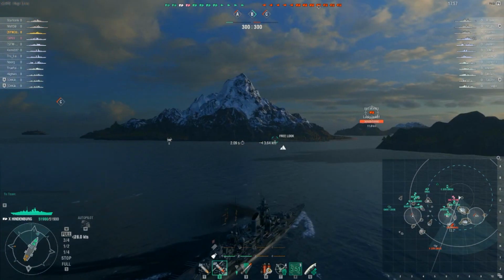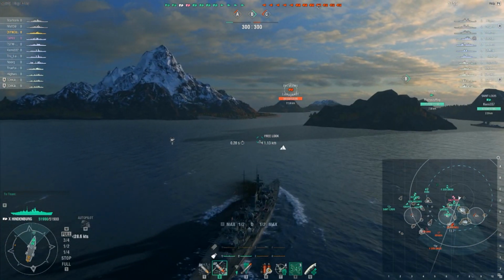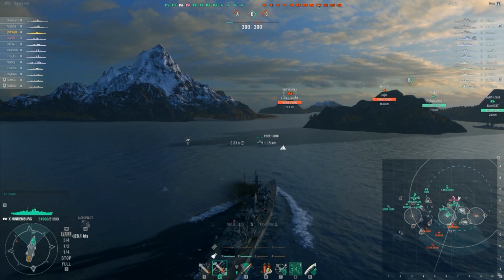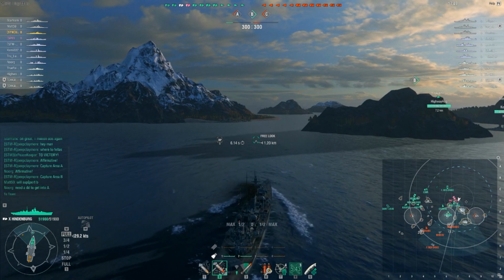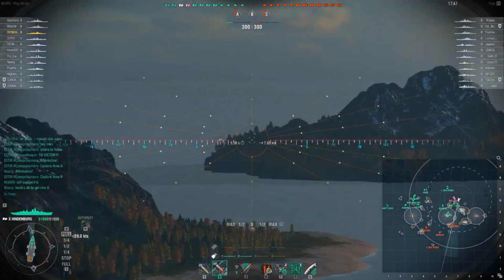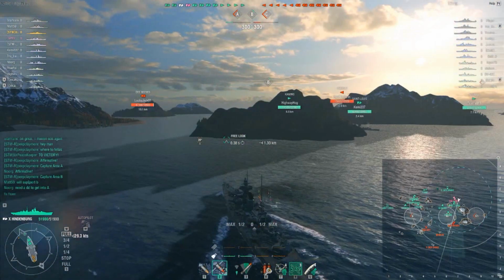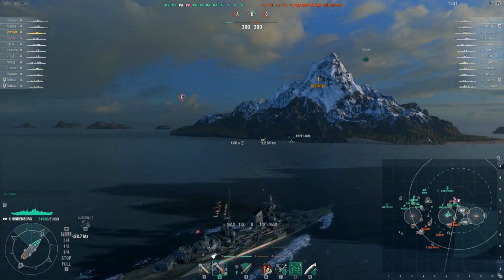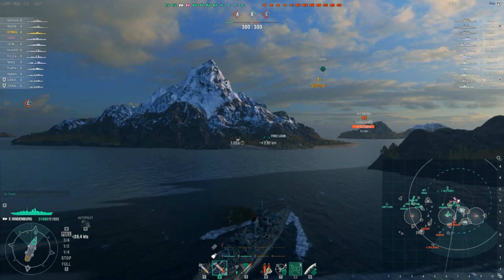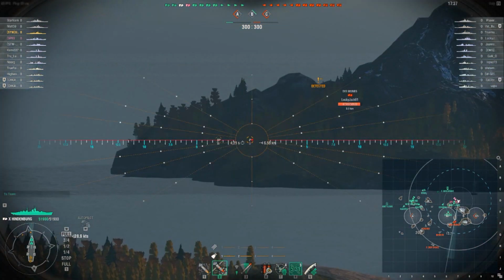multiple salvos off. So we're almost to B, and we've got a Des Moines up here that is just begging to be killed. We're going to see if we can get a good ambush on him, hovering around in these islands over here. It looks like overwhelmingly their team has gone to A. We're radared, definitely by the Des Moines.